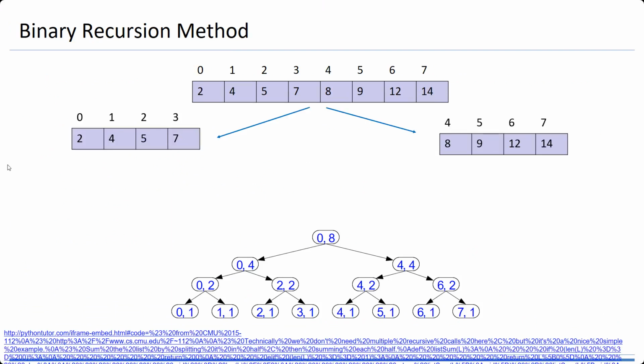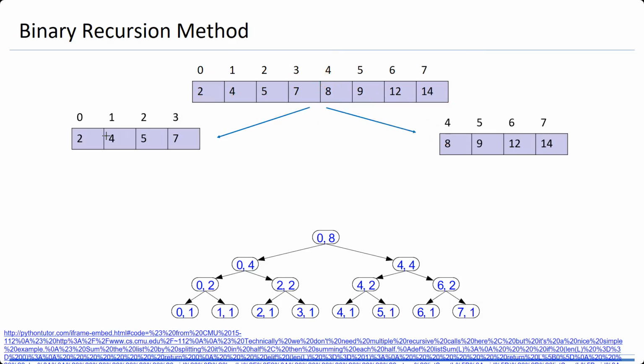Then I will split this one into 2. This is what we call binary. We split into 2. The splitting will be based on N divided by 2. Because we have N equals 1, 2, 3, 4, 5, 6, 7, 8, so there are 8. 8 divided by 2 means 4. So the 4 numbers on the left will be in the left section, and the 4 remaining numbers on the right will be in the right section.